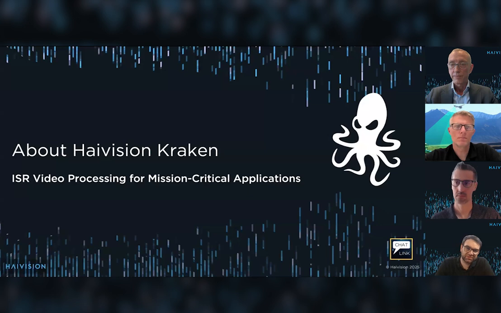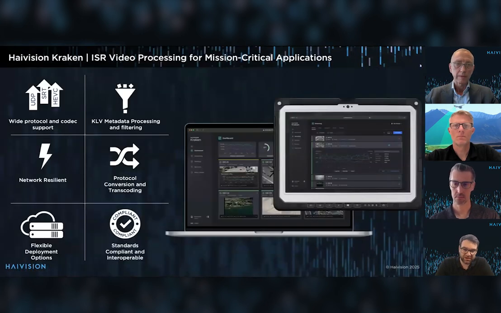Thank you, Marcus. Hi, everyone. My name is Philip Mashkevich, and again, I'm a product marketing manager here at Haivision. Kraken is a real-time video processor and transcoder for mission-critical applications, and it's designed to keep latency as low as possible for a wide variety of incoming streams. Kraken also supports the processing of critical KLV metadata alongside the video, either filtering out very verbose streams of KLV that may be consuming a lot of bandwidth, or being able to enrich streams with more security information, such as what the classification level of a particular stream is.